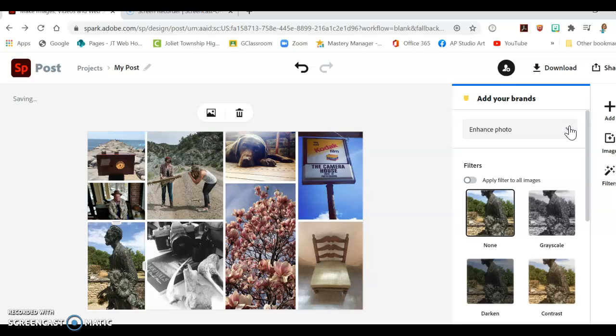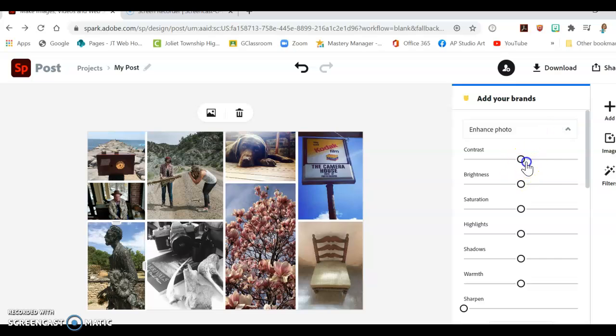So let me close that up. Oh, it must have been this one. I didn't notice that this one was selected. So let me go back. Yeah, now I see it. Okay, you might have been a little bit more observant there, but I didn't see that one changing. So you could change them all individually.